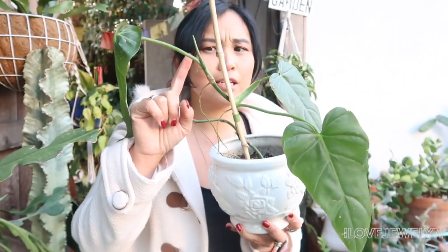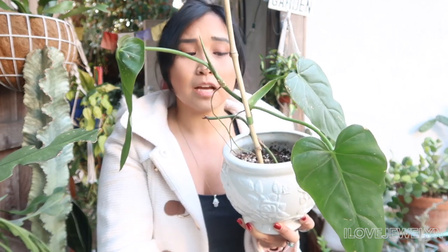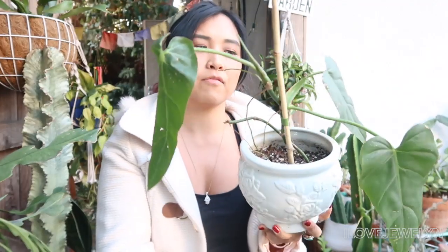But I think this was here when I purchased the plant. This is another fun philodendron I've never seen ever before, so I had to pick it up. And these plants that you order online, you spend a lot of money for shipment, and especially if you want to get plants that you don't see in person, then you know that you have to probably invest at least $20 more just to get it to you.